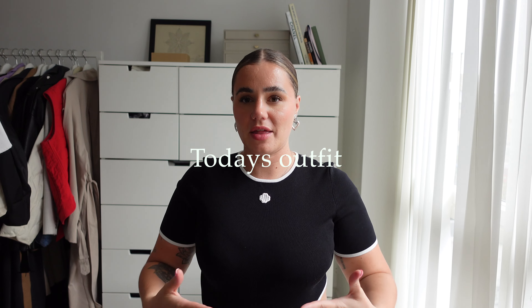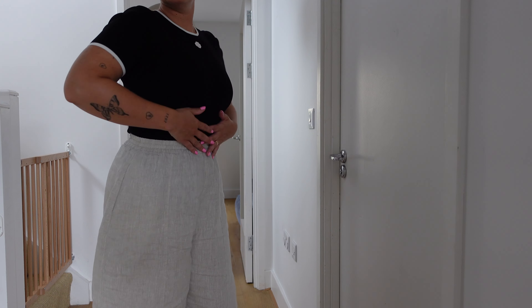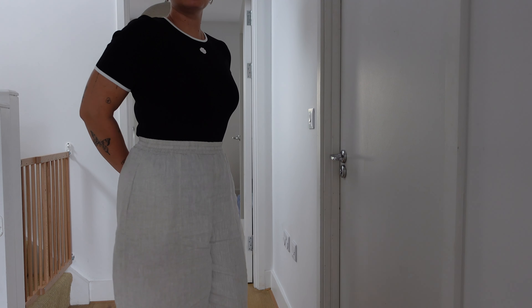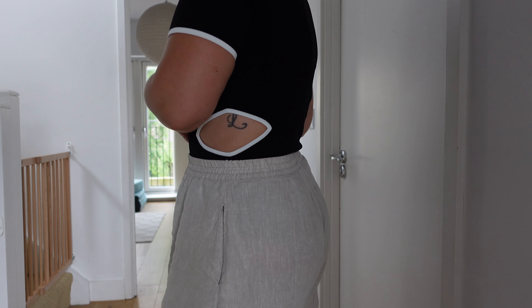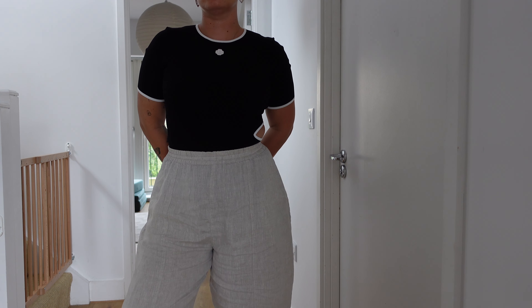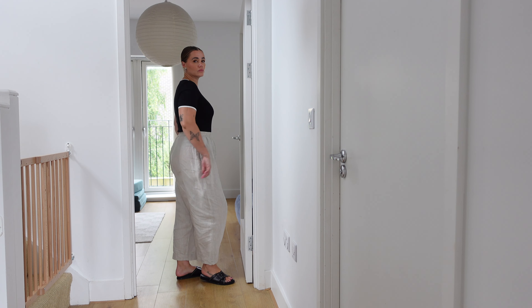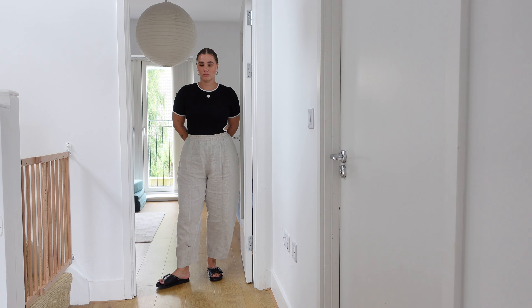Very quickly on what I'm wearing today — this top is from Maje, it's actually a bodysuit and it has this amazing cutout section. I have this in a size 3, which I think is like a 12 to 14 in Maje terms. It's super stretchy and a really beautiful top. I'm wearing it with these linen trousers from Beyond Nine — they are the Mabel trousers in a size small. I'm obsessed with Beyond Nine, and it's just a comfy, nice outfit because we are having a heatwave here.